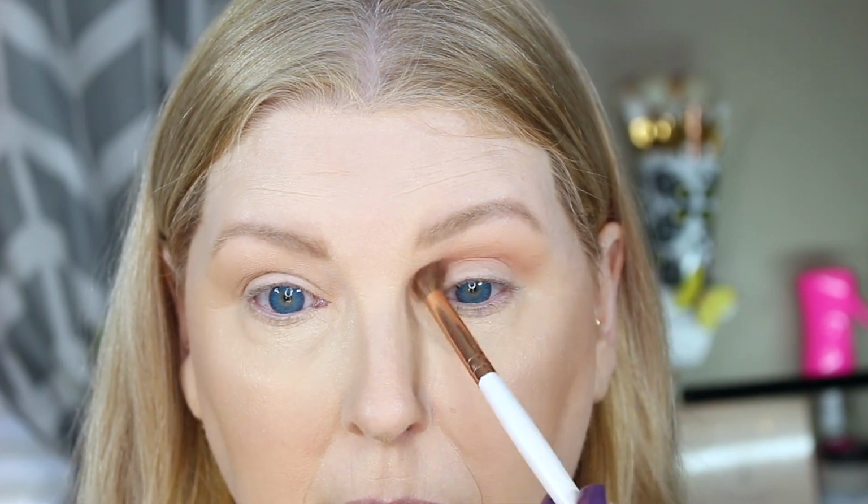That allows me to do. So if I look at you straightforward right now, I've totally lost my lid, but here you're starting to see a little bit of a crease in there. And we're going to start building that up and get some dimension going.